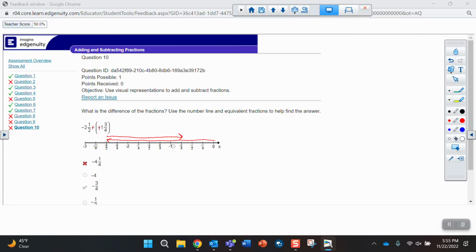It's really interesting, that number line. Okay, I'm going to give you another attempt on the quiz as well. Hopefully this is helpful. If you need other resources, let me know. I actually have some other videos that are me working through addition and subtraction of fractions.